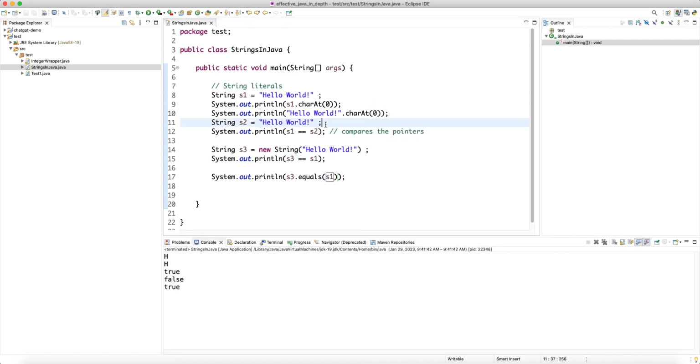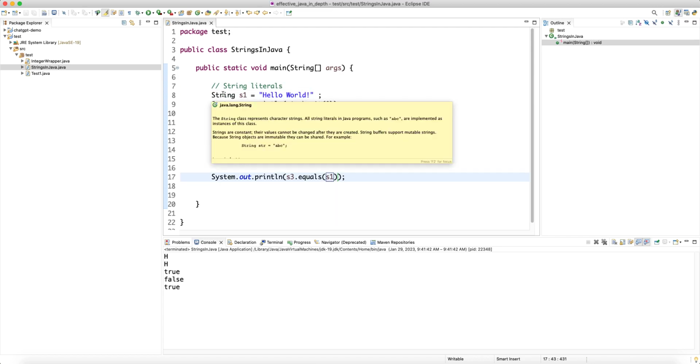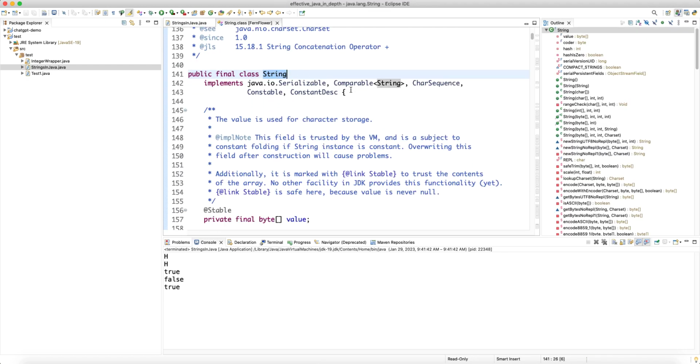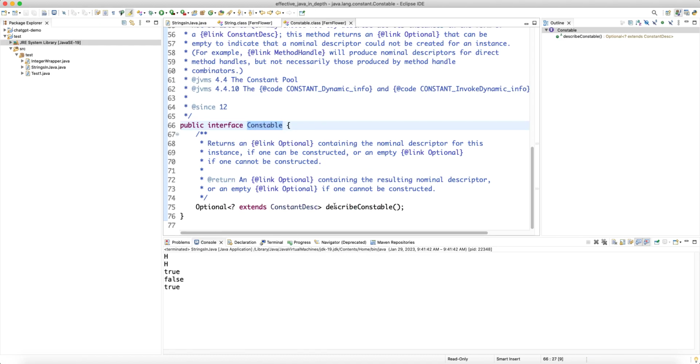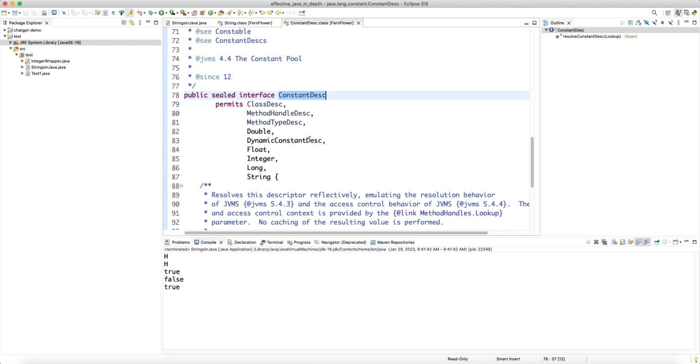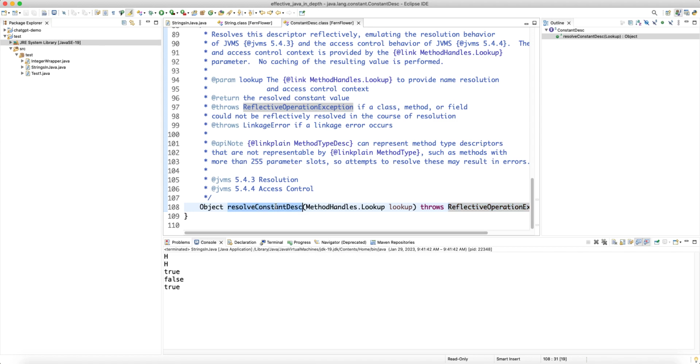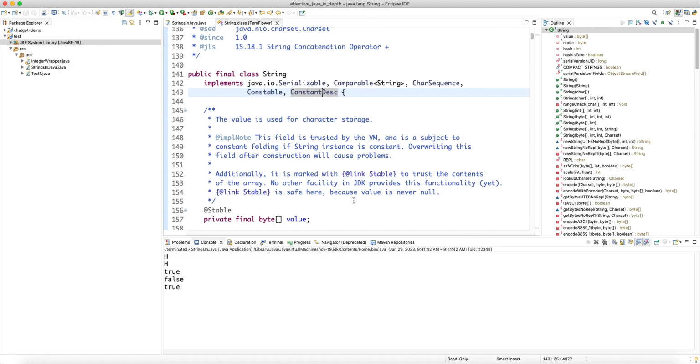And another thing that we just asked ChatGPT was whether the string uses a char array or byte array as a backend implementation. And if we look at this, we also saw that a string implements Serializable, Comparable, CharSequence, Constable, and ConstantDesc. So looks like these are the new ones, right? I'm using JDK 19. So Constable is just describeConstable. This is something new which returns Optional, and ConstantDesc is reflective. It just returns resolveConstantDesc. Again, these are something that have been added recently.